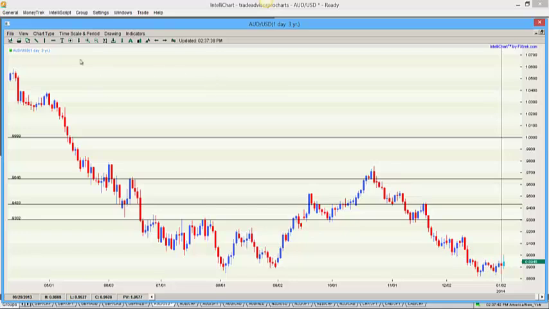Let's draw some key levels here. We have a key level right in here, which price is kind of at right now. And now we're at a determining point. Is price going to continue down, or is this base right here now of 8,900 going to hold? And are we going to start seeing the swing back up? So that's what we're going to be looking for over the next few days. I'll keep an eye on this.